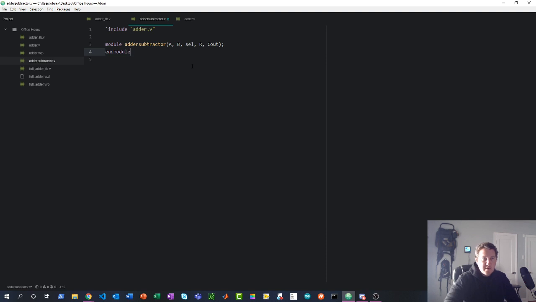Now I don't have the starter for the assignment in front of me. Does anyone remember exactly what the parameters are for that module? I think it's just CIN, A, B, COUT, and S.